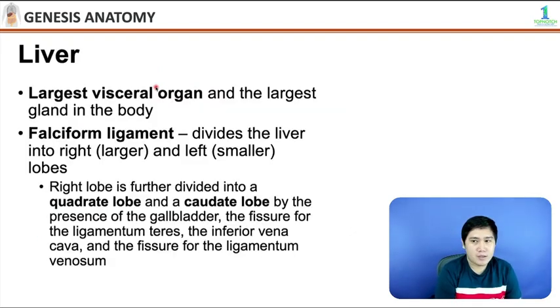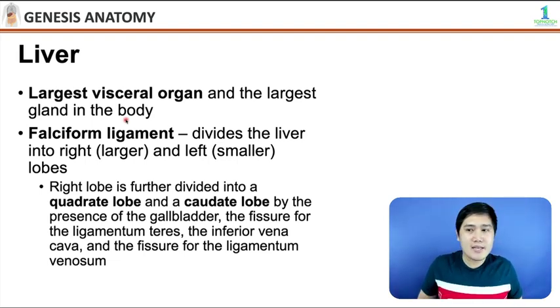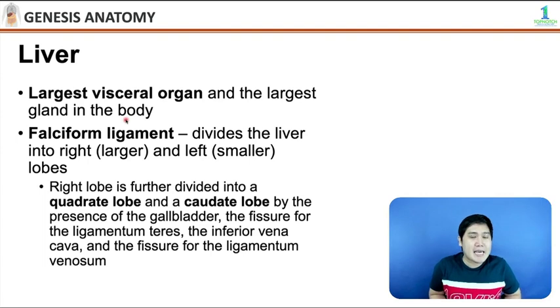So let's go to the liver. Your liver is the largest visceral organ and the largest gland in the body. Pero if it's the largest organ of the body, it's the skin, ha. This was asked in our surgery exam, largest organ of the body, skin ang sagot. Pero largest visceral organ, largest organ inside the body, it's the liver.